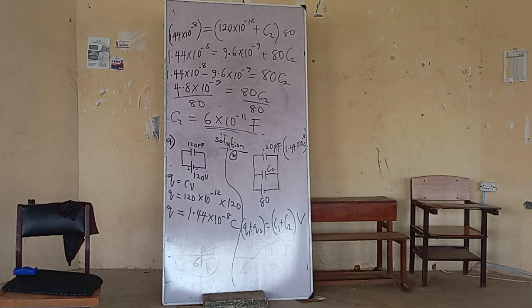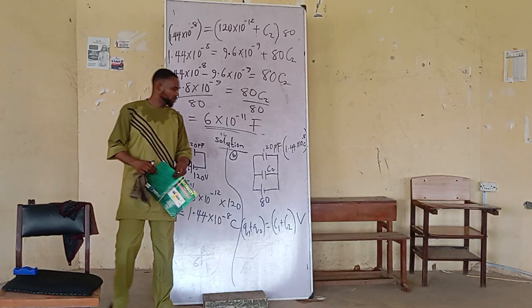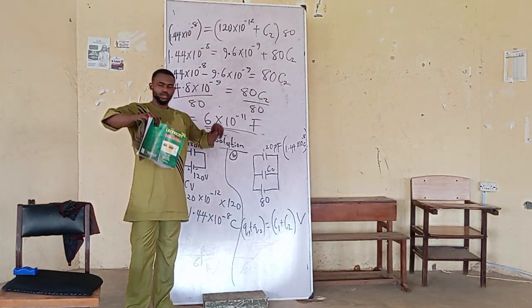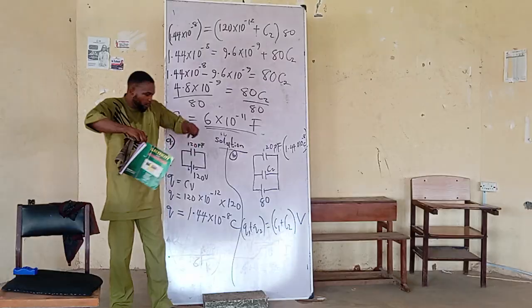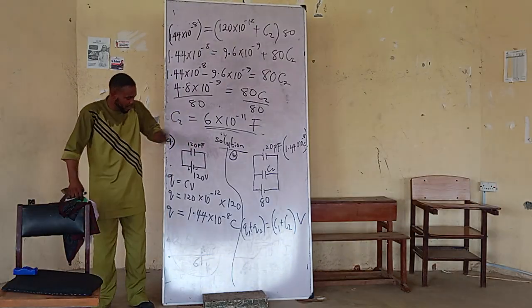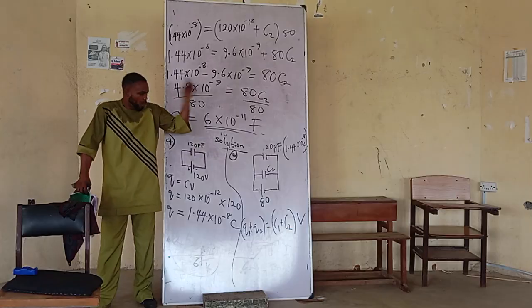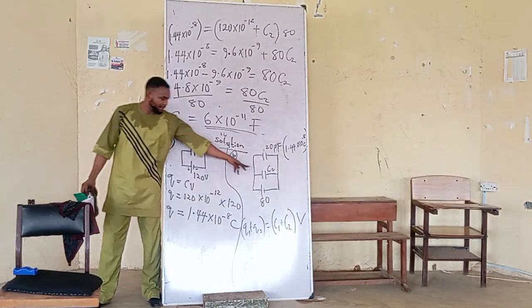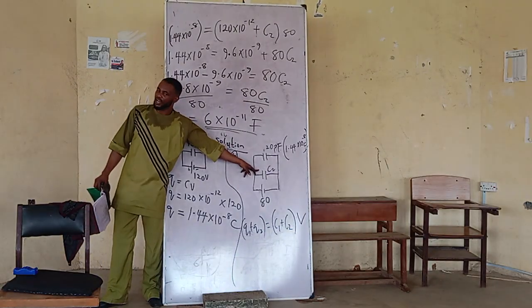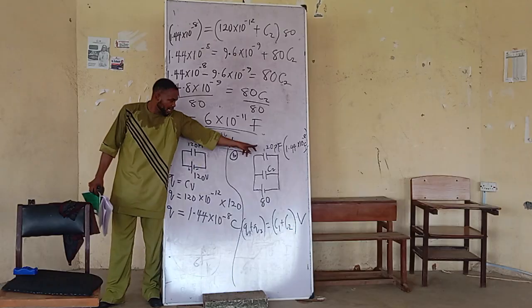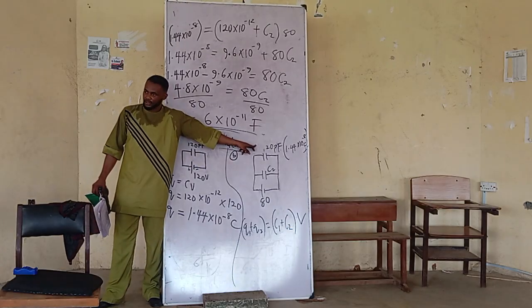Net what? Net charge is equal to net capacitance. Please, I want you to open your mind in what we are doing here. Don't just ask me by assumptions. Look at what we are actually doing here. What are we doing here? If you even go by net charge or net capacitance, what is the capacitance you have? Do you have any capacitance for this thing? We don't have any capacitance here. The only capacitance we have is this one.